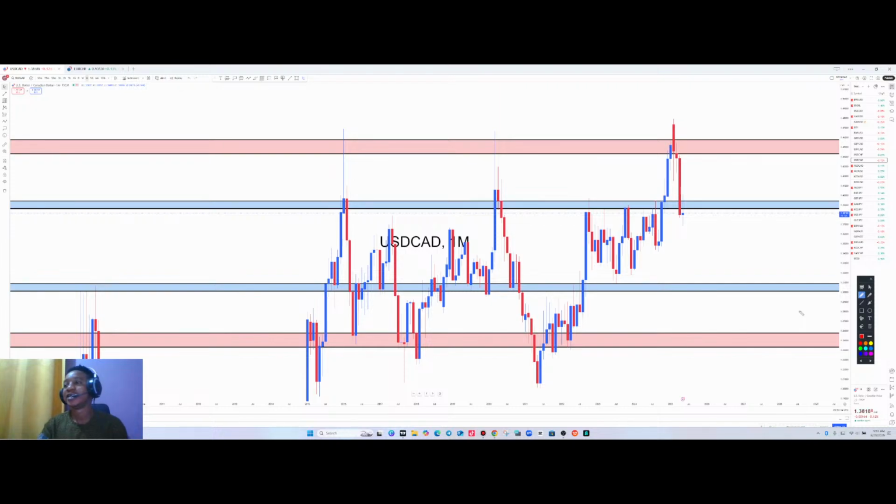So this tells us what? There are more sellers than buyers, so sellers are bringing the market down. How would they bring the market down? Let's take it again to the weekly time frame and add another meaning to this analysis.